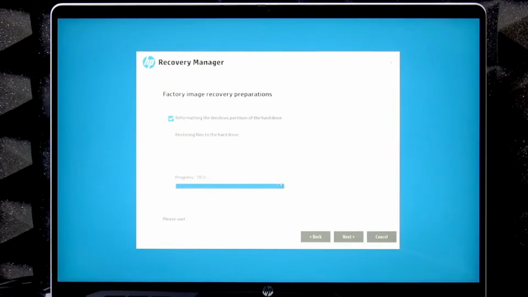Now this is going to take a lot of time, so I just want you to make sure that your device is powered, that it is plugged into the power supply. So make sure that you have a USB Type-C cable inserted into your computer, and your device is being charged right now. Yeah, so right now we're going to have to simply wait until the recovery process is finished and Windows is reinstalled on our PC.